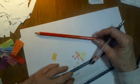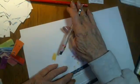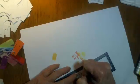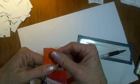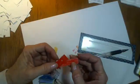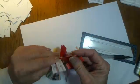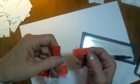Okay, this is Pale Geranium Lake. I want the job of giving products names. For Ranger, Pale Geranium Lake. Let's see which red. Oh, the Prismas, this is going to be close to. I'm going to go with that. Okay, this appears to be about, if I had pushed down and really gotten coverage, either Carmine or Permanent. It's kind of in between them. If I had to choose, Carmine would probably be the closest.